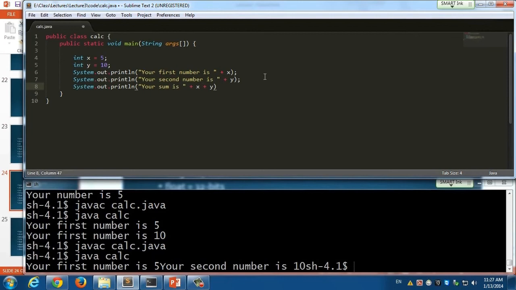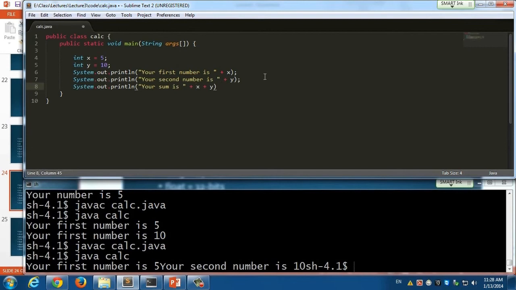Well, exactly. So I was going to ask, what will this do? It'll actually display them. So what it's going to do is look at, okay, I see three things that want to be added together. One of them is a string, so it's likely that the other two are also going to be strings, and it's just going to say your sum is 510.